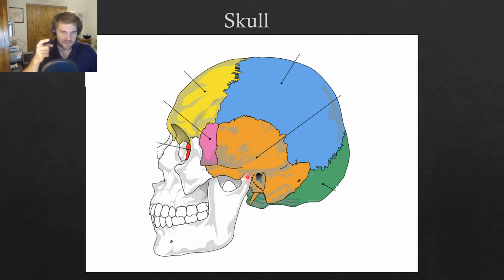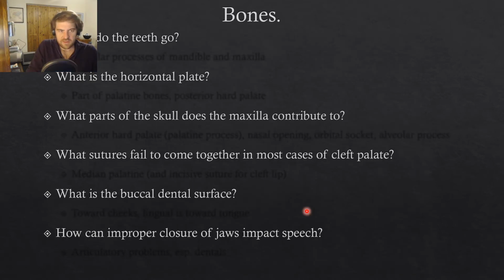Also, here's the condylar process, the coronoid process. This is the mastoid process. Man, that was about to leave my brain. Right here is the mastoid process, and here's the styloid process. Okay, excellent. Let's move on.